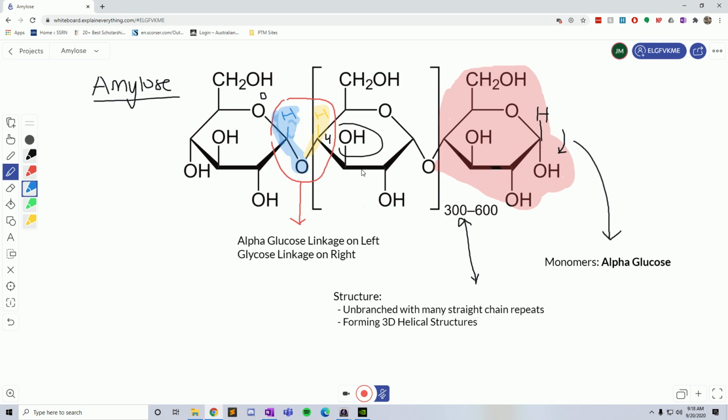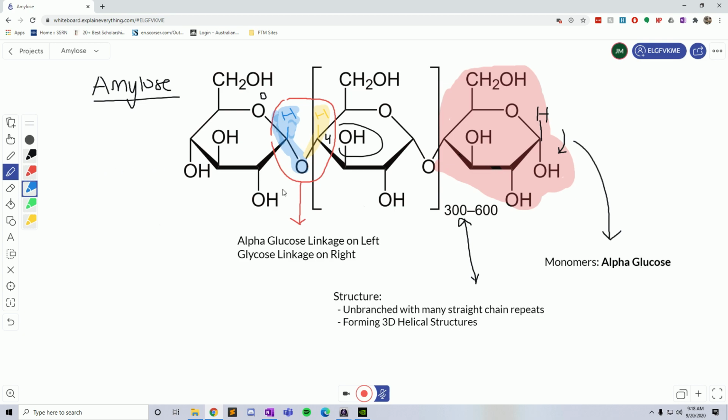exam. So here we have amylose, which is one component of starch, the other being amylopectin, and it's made from alpha glucose monomers, which combine. So what we need to know on the exam are its bonds, its overall 3D structures, and its monomers. So its bonds are these.